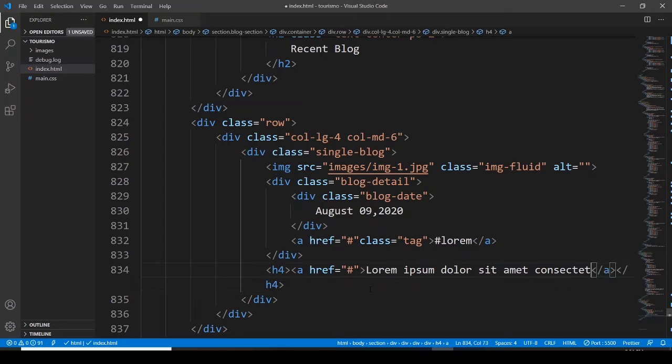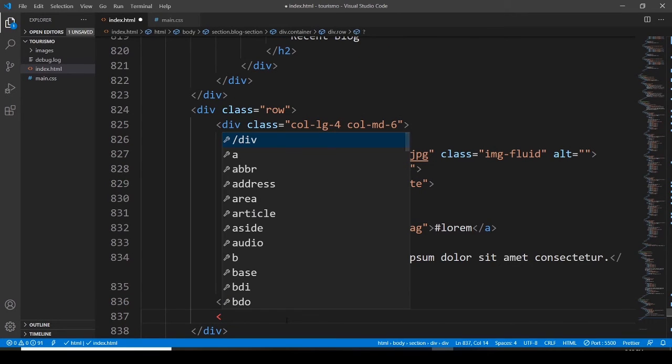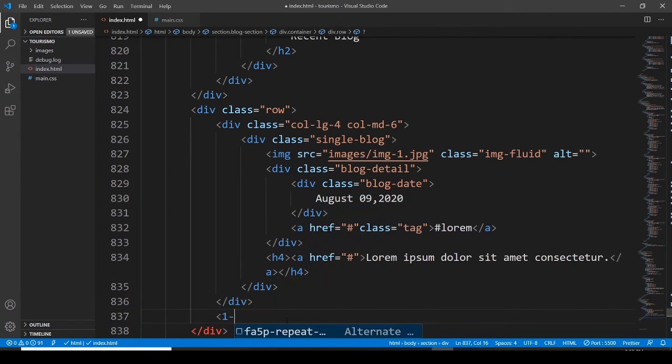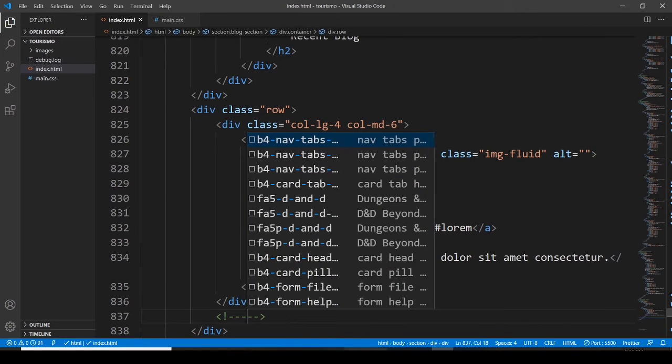Okay, let's save it. Now I want to go with another blog, another blog item. Okay, let's save it and move on to the browser.